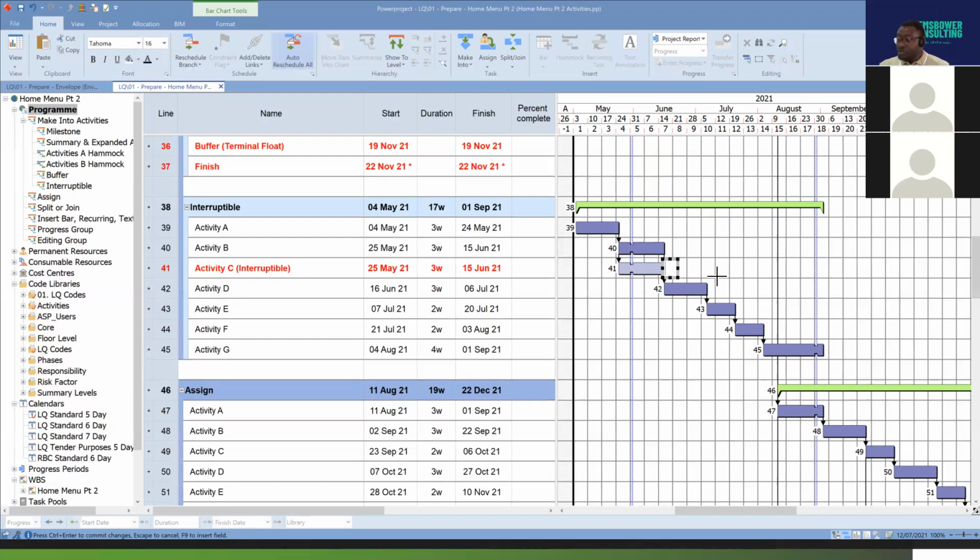I completely forgot I'm using computers, so I need to come back here. So note: this is an interruptible task of 2 weeks. Okay, so you can leave that on your program, and anyone looking at that task would know that though it's showing as 3 weeks, it's actually an interruptible task. Does that answer your question, Harry?